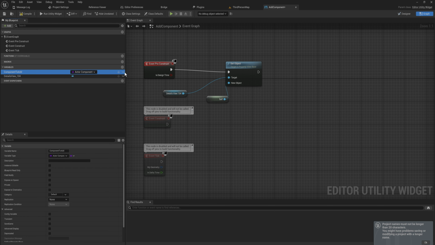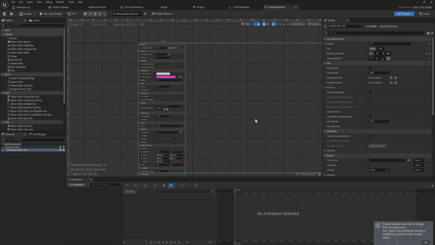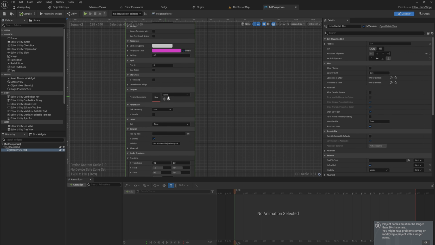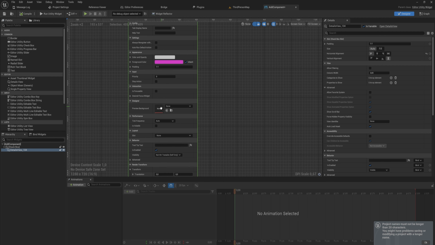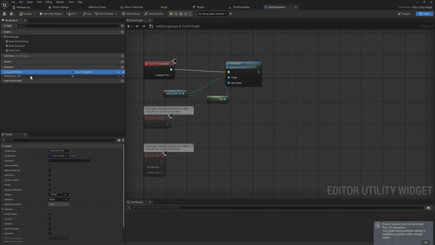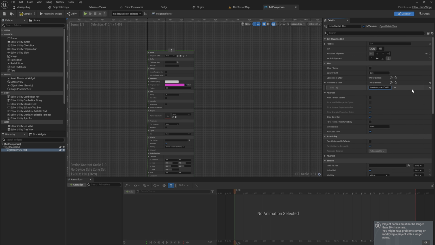And then as long as the component to add is marked as instance editable, we go back into the designer and we see suddenly we have the entire details panel of this widget itself visible, which is maybe a little bit overkill because we don't need to set up preview background or whether or not it's focusable. All that stuff is a little unnecessary. So what we can do is we can filter on only specific properties to show. So let's go in and copy the name of this variable. And in properties to show, we just paste that in.